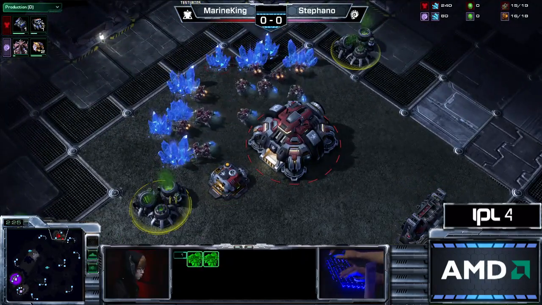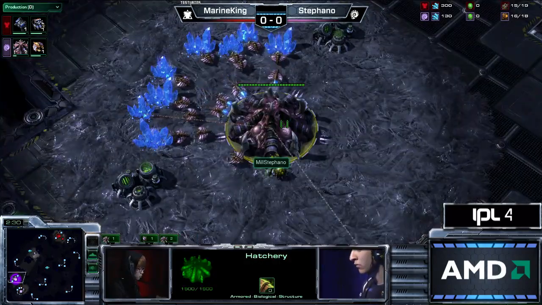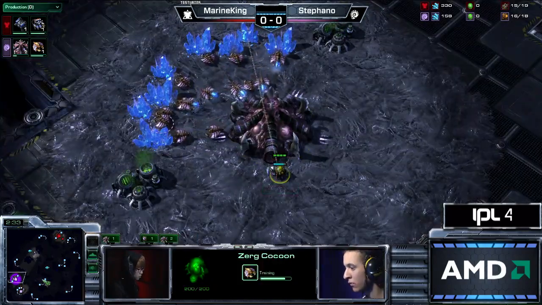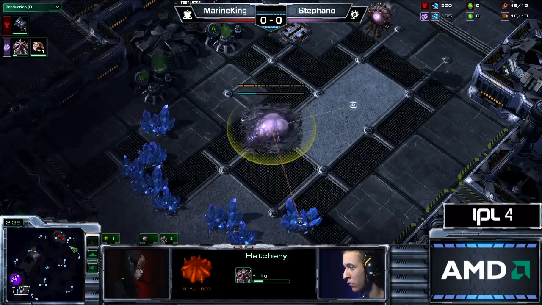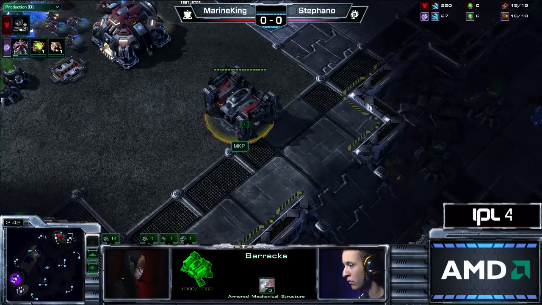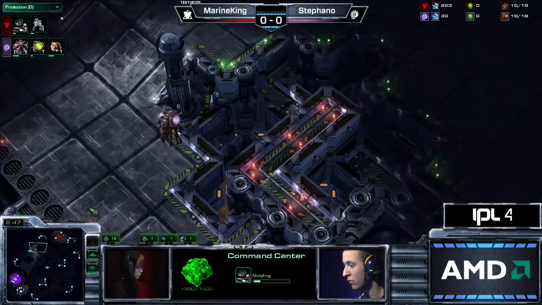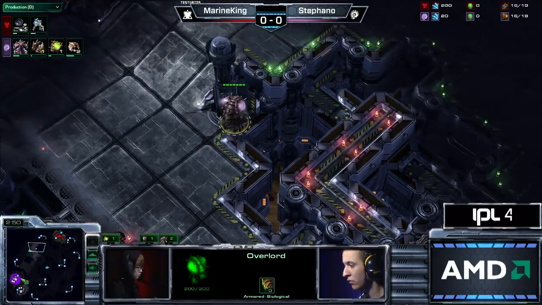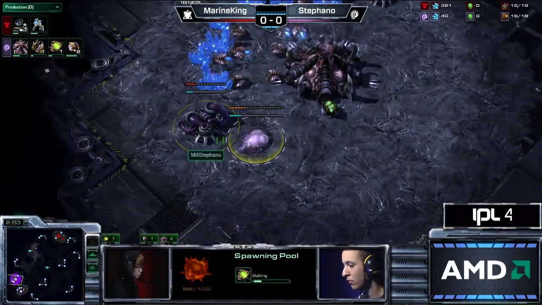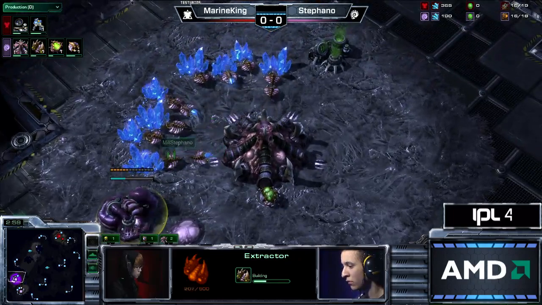But things so far are just identical to the previous game. Neither player really making any drastic change or altering anything just yet. Well, looks like Stephano opened with a 15 hatch once again. 16 pool coming out after that. MarineKing, on the other hand, is once again going after a gasless fast expand. You'll have that 400 minerals here in just a bit. And so, as of yet, all things the same as we saw last game.